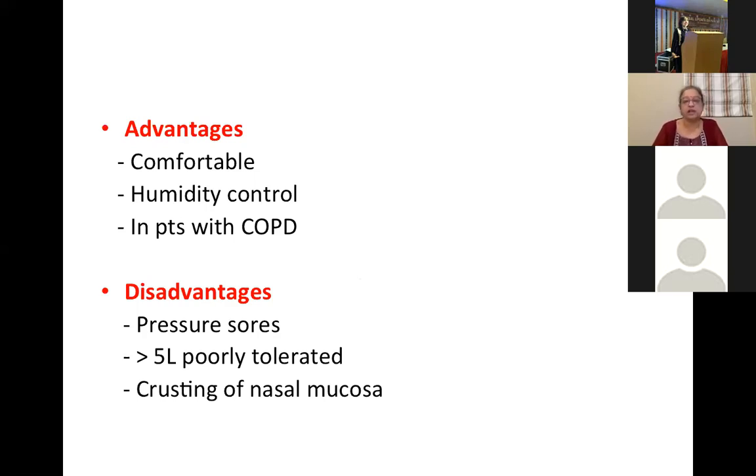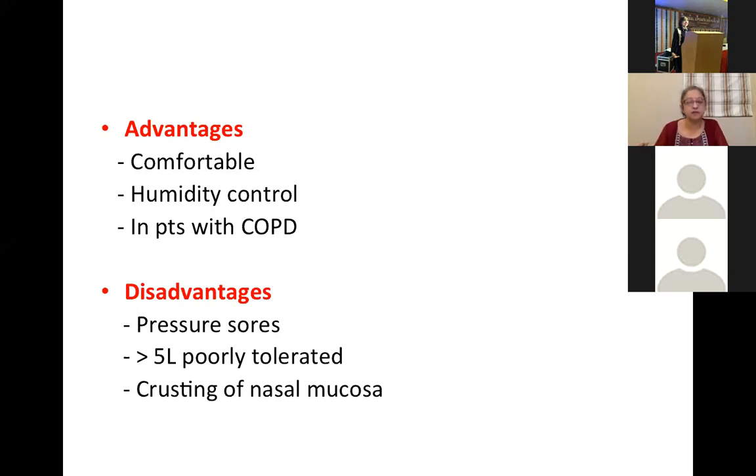Again, in light of mucor and other infections happening, when the oxygen requirement is 2 to 3 liters per minute for low flow, you do not always need to humidify. The reason you need to humidify oxygen at higher flows is because it irritates the nasal mucosa. So at lower flows, you can always give oxygen without humidification. Those who are pulmonologists will know that we do prescribe patients oxygen at home in interstitial lung disease or COPD, and those requiring 1 to 2 liters per minute do not always need humidification at home.